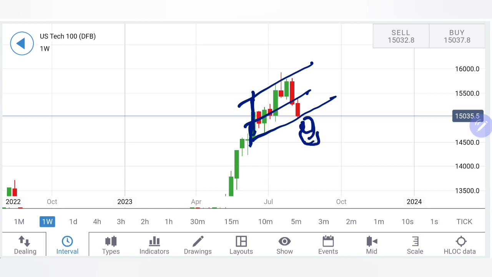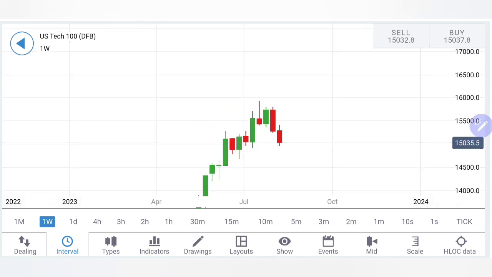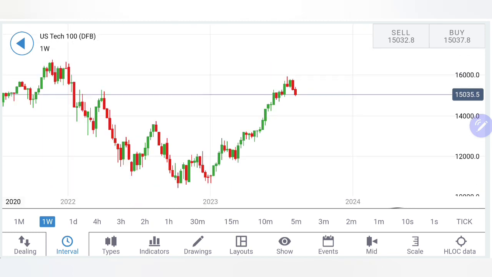Below that, certainly we can expect it to yield a sharper drop, as the possibility of a reversal still exists here. And what should you treat as a reversal? A rise above 15,400 is where we can expect that Tech 100 is trying to reverse. Now this is on the weekly charts. Also note this on weekly charts.